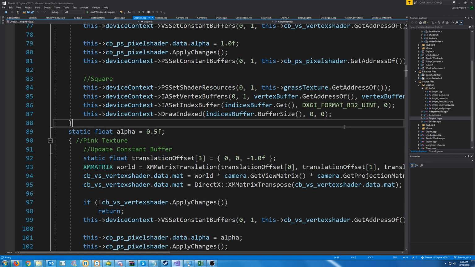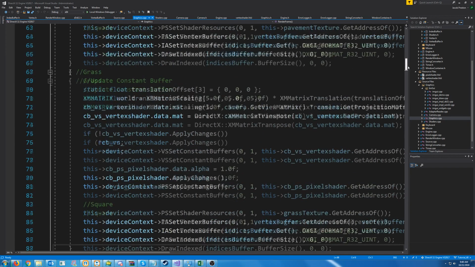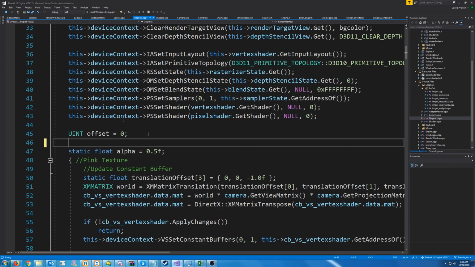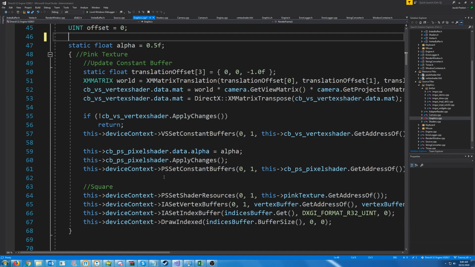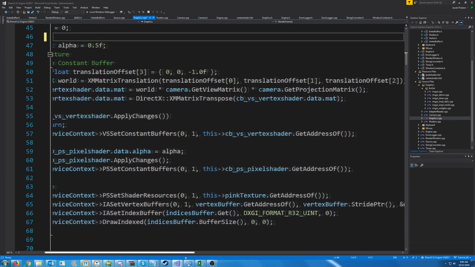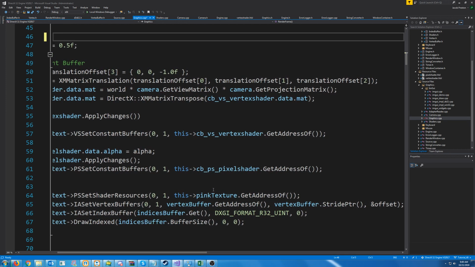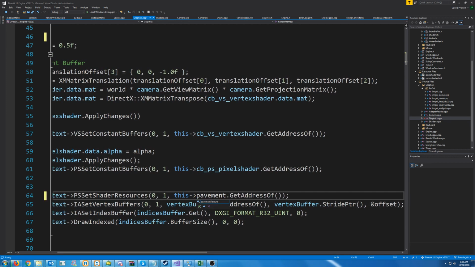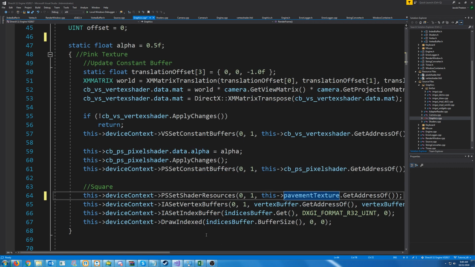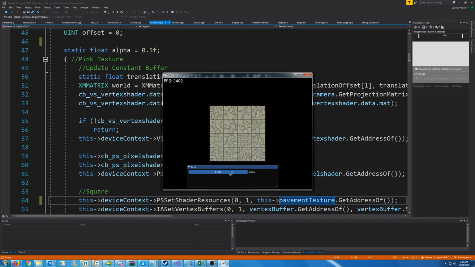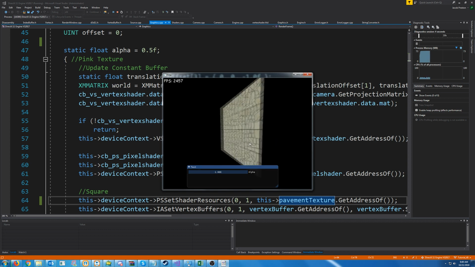However, there are some other things that we need to keep in mind as well. To demonstrate this, I'm going to take out our pavement and grass squares we were drawing, and I'm going to change the pink texture. The pink square that we had that was see-through is going to use the pavement texture. Let's see, where was that? Change the pink texture to the pavement texture. And if we go ahead and test this real quick, just to make sure that there's not anything else we have to change. Okay, and you see now we just have our pavement texture.